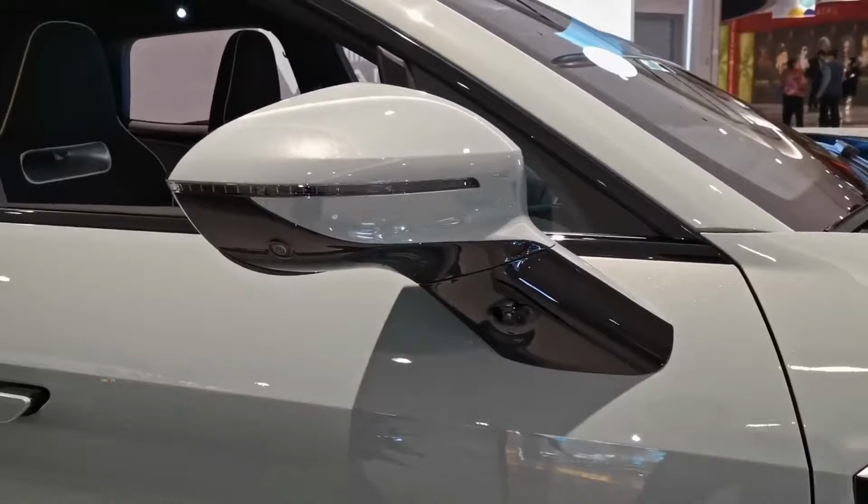The long-awaited Avatr 11 was finally launched in China. Avatr is a joint project between Changan, CATL, and Huawei. The 11 got 578 horsepower, 680 kilometers of CLTC range, and a starting price of 349,900 RMB. First deliveries will start in December this year. Let's get acquainted with the Avatr 11.